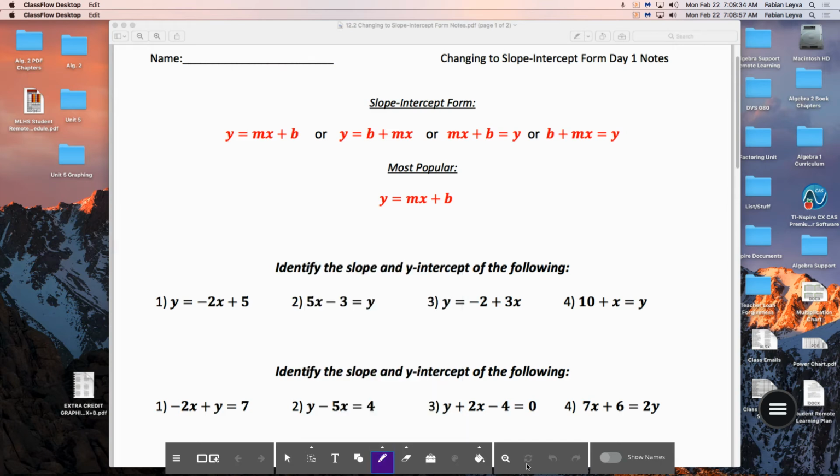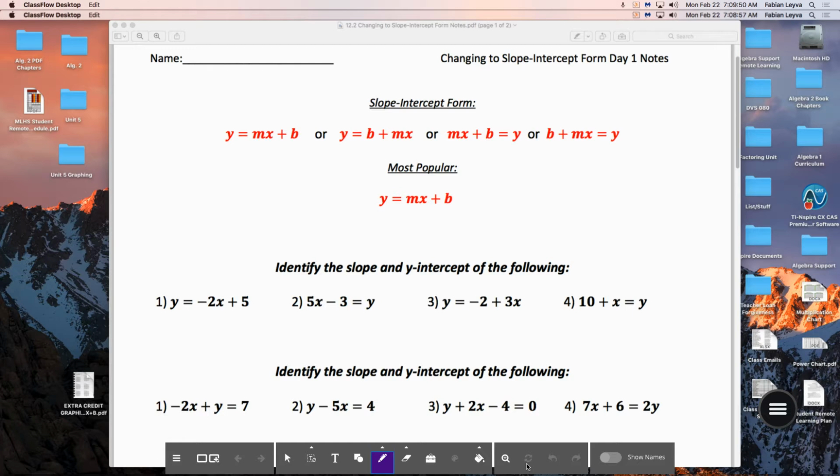Everyone, so welcome to our, I believe, the second week of dealing with slope-intercept form. This whole week is not going to be much different than last week, except we're going to have to do a little more pre-work. How in the world do we identify the slope and the y-intercept when we don't have y equals mx plus b?